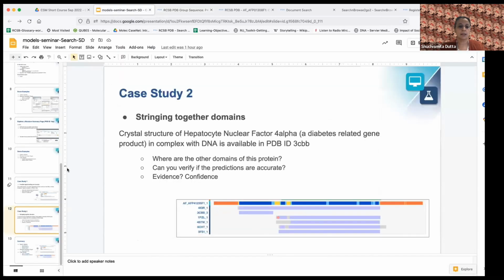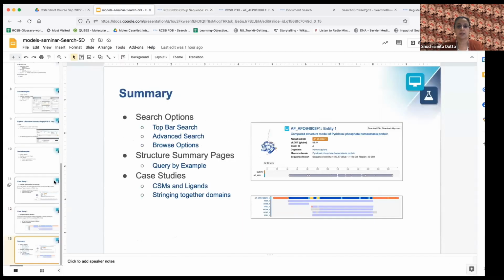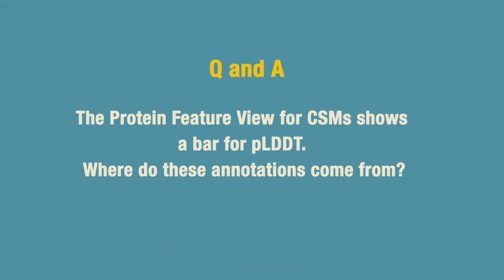So with that, I think that was our last case. And I just wanted to quickly summarize that we looked at the top bar search, advanced search, browse options. We looked at a couple of query by example scenarios. And we did these 2 case studies. And some of these examples will be used again in some of the following talks.